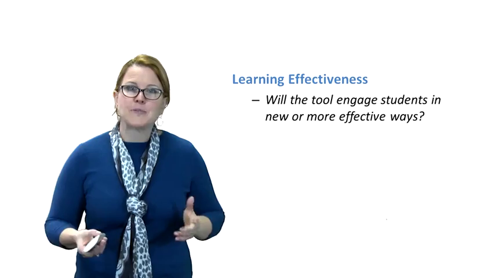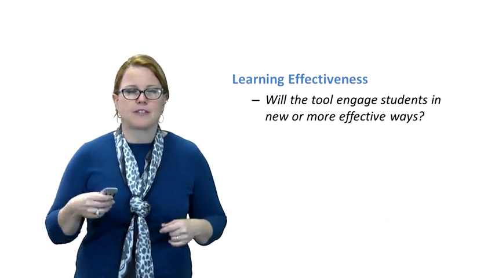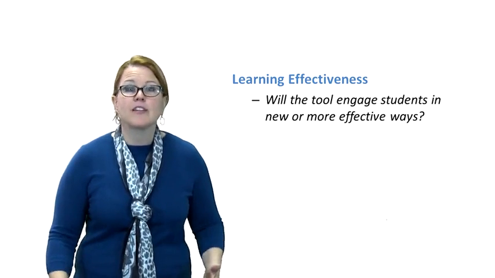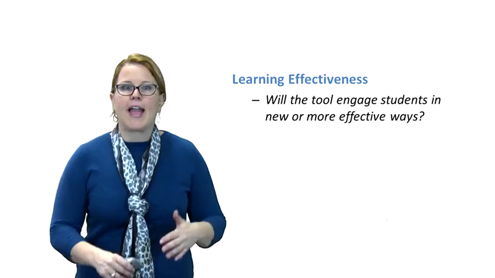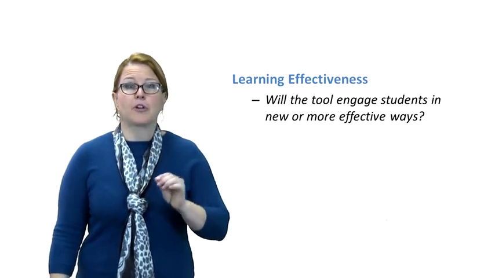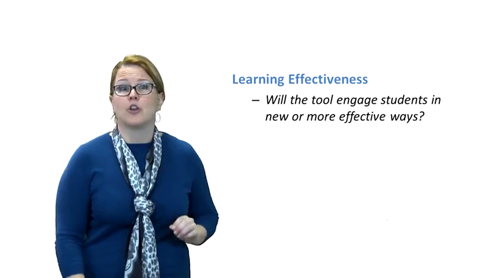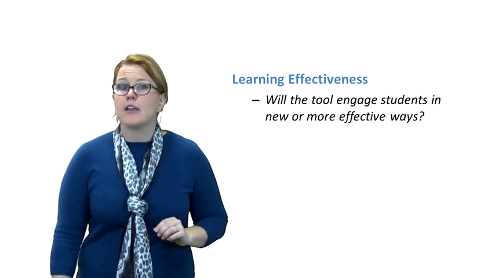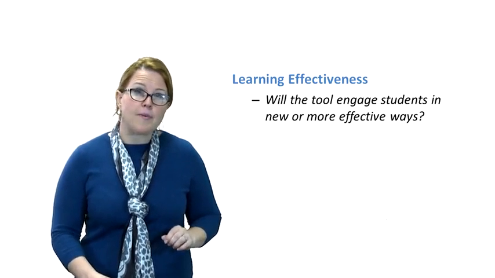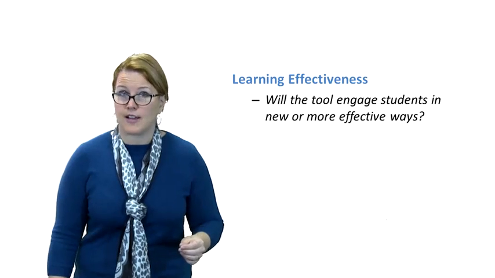So engagement. Engagement's a big one. A lot of teachers talk about, I'm going to use a technology because it's going to engage my students. I want to use Facebook because they're already on Facebook and they're already engaged in Facebook. Well, when you think about engagement, or you ask yourself this question about will this engage students in new or more effective ways, you need to make sure that you're thinking about students using that particular technology in your learning context.